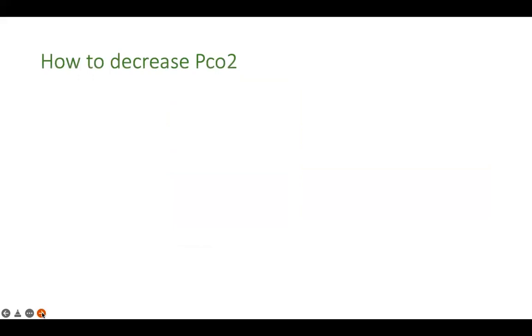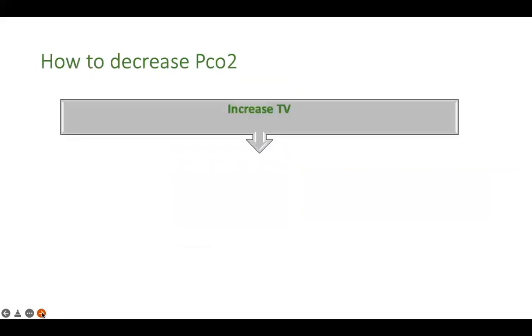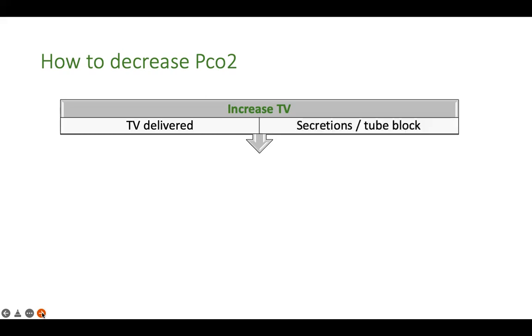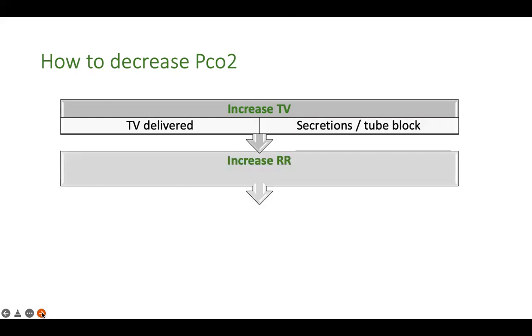So what did we learn today regarding decreasing PCO2? We said first that you can decrease PCO2 by increasing the tidal volume only if the tidal volume delivered is less than what you want. And the most common cause of a low tidal volume is not the pressure kept for pressure support above PEEP or the PIP, but it is often because of secretions and tube block. So anytime you come across a high PCO2, immediately go and see whether you have taken care of secretions, a tube block, and water in the tubing.